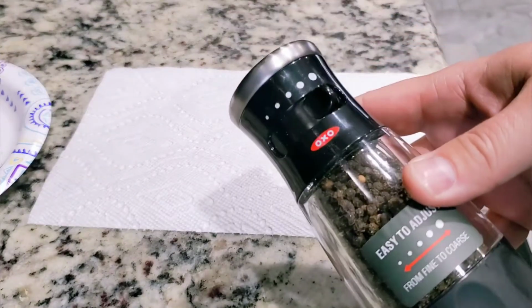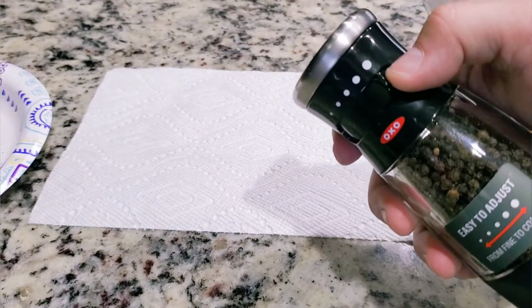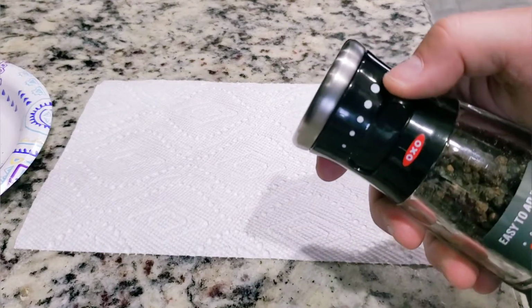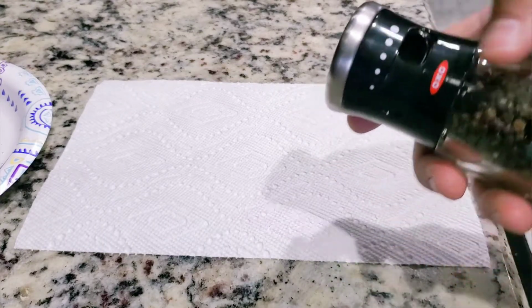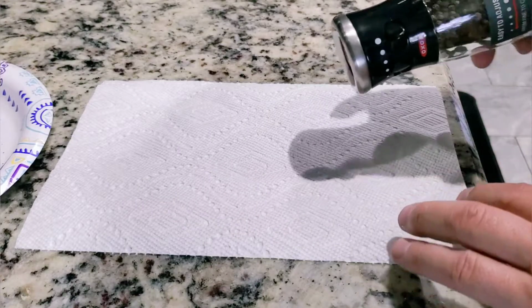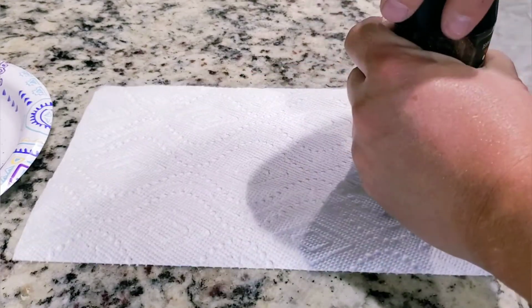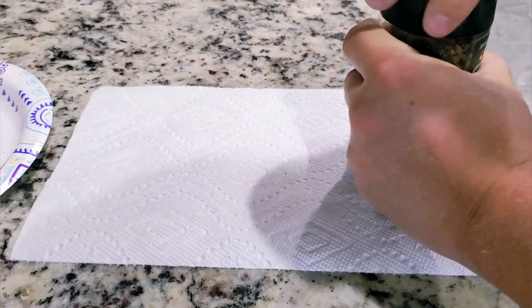All right, so our pepper grinder, we're going to do the same thing. We've got it all the way on the coarsest setting, which is 5. I guess there's not a number on there, but the coarsest setting is all the way to the right. And we're going to make our piles just like we did before. So we're going to set this down. I already cleared it on a plate up here, so we're going to go 1, 2, 3.